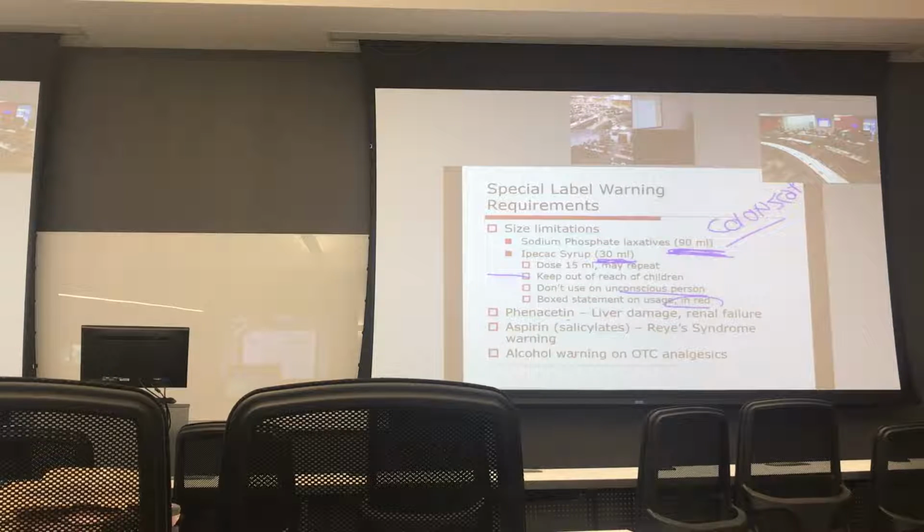Phenacetin, most of you probably haven't seen phenacetin in practice. It's actually been taken off the market a few years ago. I keep it on here for a special reason. Phenacetin had a requirement that it be included in the label that use of this product causes liver damage and renal failure. What product do you know of that is related to phenacetin? Acetaminophen. Yeah, how does acetaminophen work? It has to be converted in the body to phenacetin. Okay? It's not required on acetaminophen that these warning labels be placed on there.